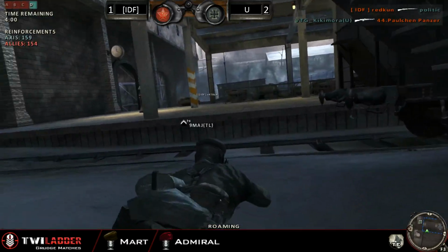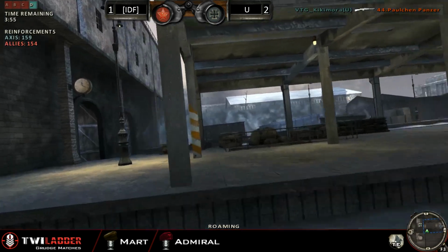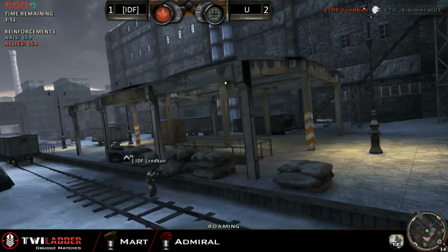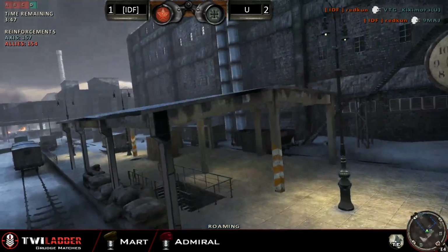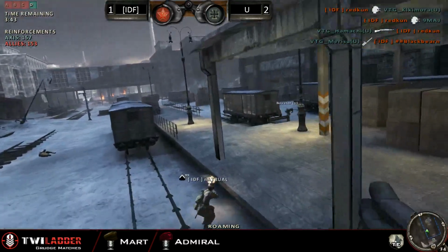Yeah, there's 9Mac with the MG34. Good position. Shoot through that smoke. Keep him pinned, but he's running out of ammo, I think. Red gun getting into sight. Ooh, nice. Got him when he was reloading, but he's just been sniped off. Natural going in.